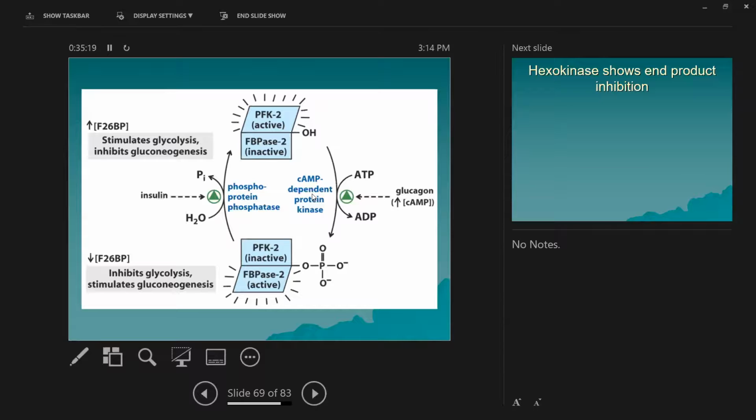And these two proteins have two separate domains. They're connected by a polypeptide link. And when you phosphorylate this protein, you phosphorylate it very close to the linkage. Essentially, that phosphate now has to find a little crevice. When it finds a crevice, the active site of the PFK1 now gets hidden.